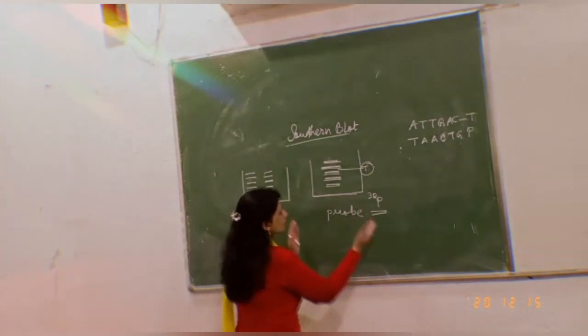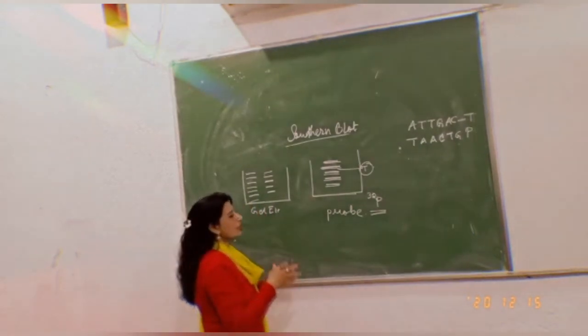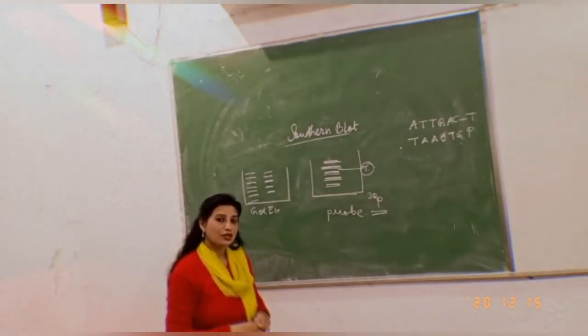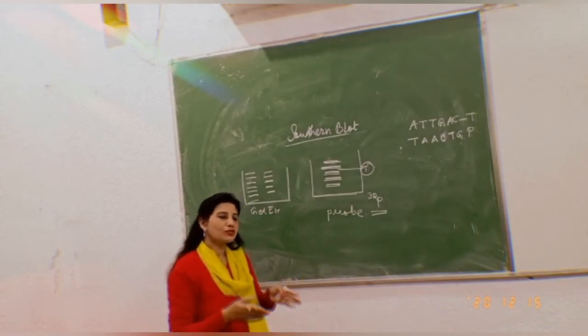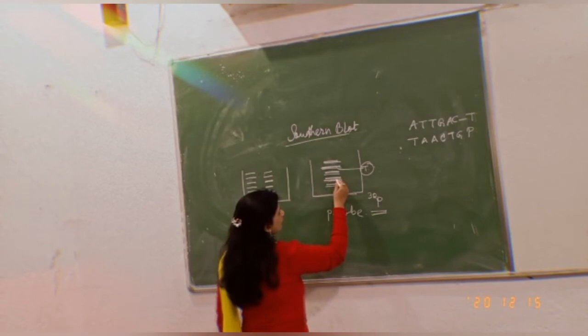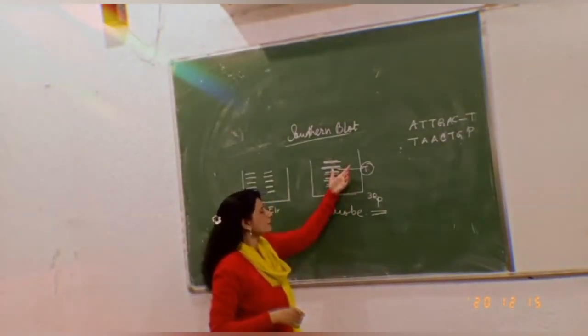So after the whole process, what I have done is use nucleic acid hybridization, the hybridization method. At probing time I will be using it. First it was denatured, then again the single strands were joined by the probe. The probe will locate that yes, this is my matching one. As my target is this, the probe will match with this strand. So it will go ahead and make a particular double stranded helical structure there only.